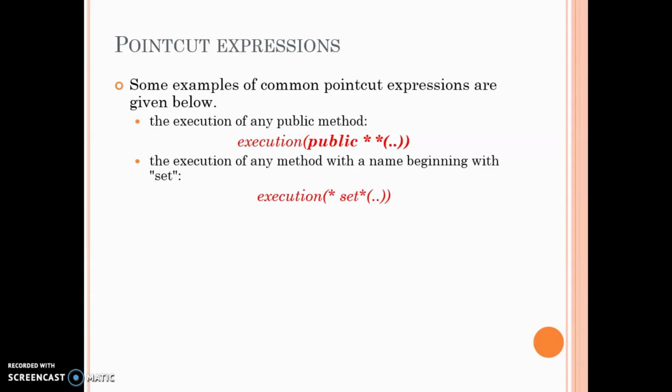So you can see these are more generic examples. With the help of this expression attribute, I can define the expression in such a way that one particular advice can execute on multiple methods whenever they match. So if I talk about this particular example, every time I execute a set method, I don't need to separately tell it to go and execute this particular advice. It will automatically call that advice because it is matching with the pattern. That's the advantage of defining these Pointcut expressions.